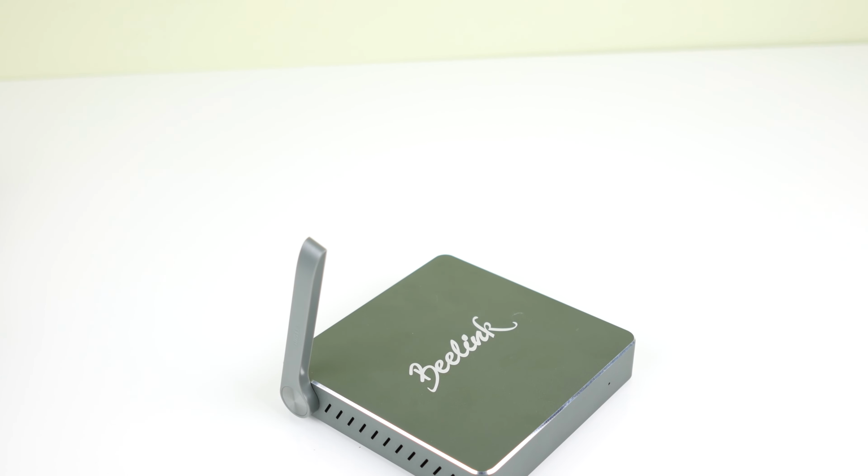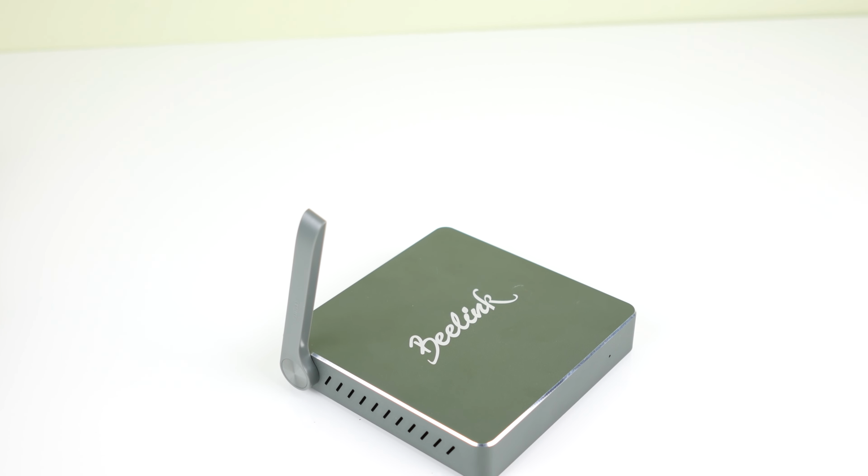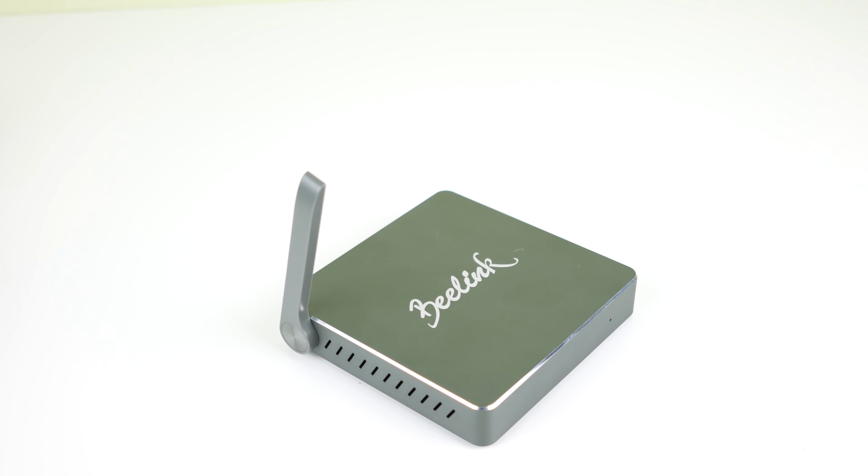This PC actually comes at a really good time because my Chromecast just died and is having a lot of issues. So I'm gonna see if this PC can replace my computer as my media server for me to watch all my videos on. So let's see if this is really worth your money.